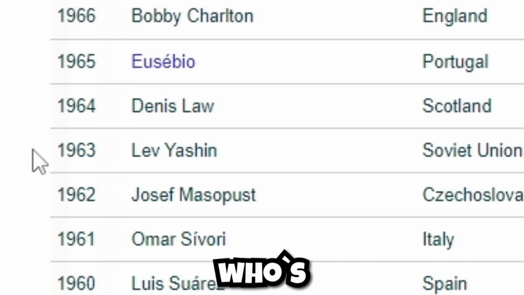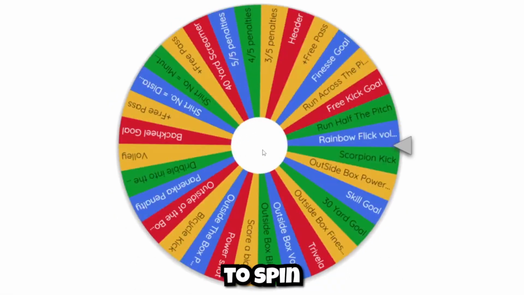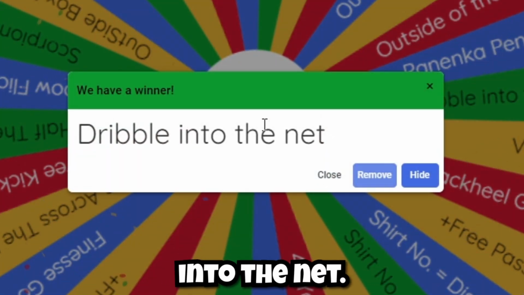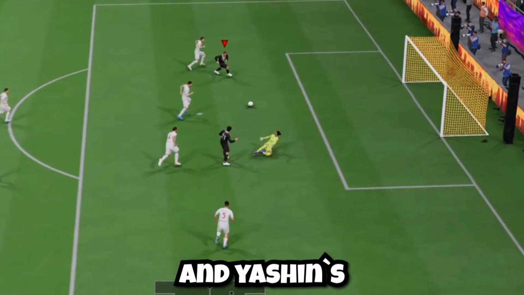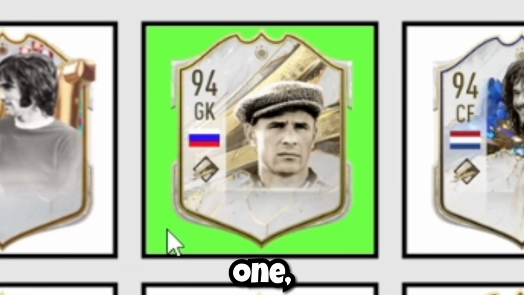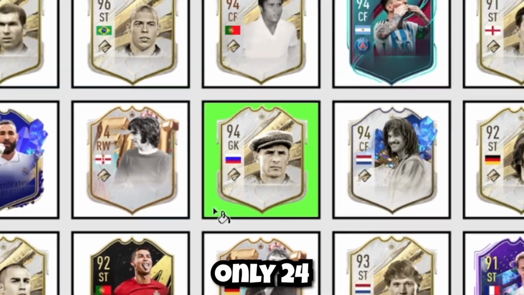And the first Ballon d'Or winner actually in FIFA is Yashin. We're then going to spin this wheel to determine the goal we have to score, and with our goalkeeper we're going to have to walk the ball into the net. We've managed to get through this guy's defense, and Yashin's open. He almost missed it, but he scored the goal. And just like that, one Ballon d'Or winner is done, and there's only 24 more to go.